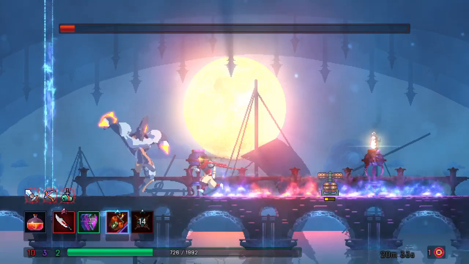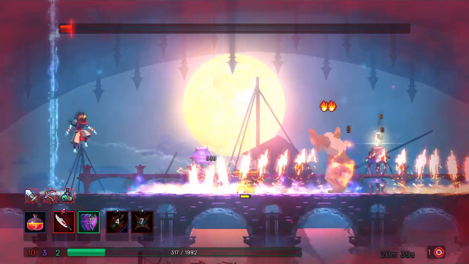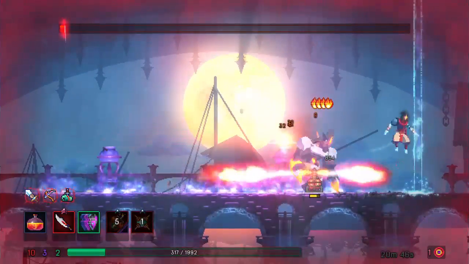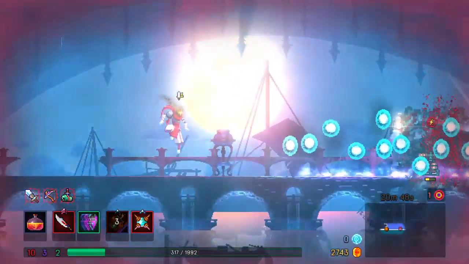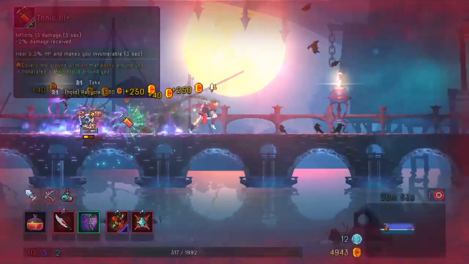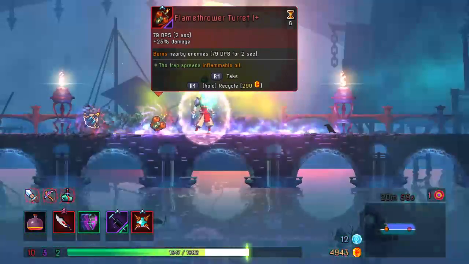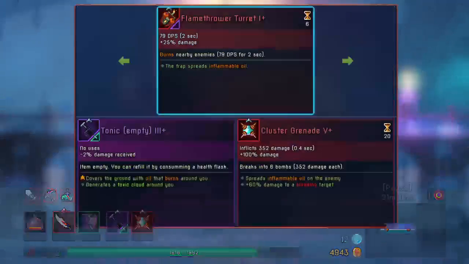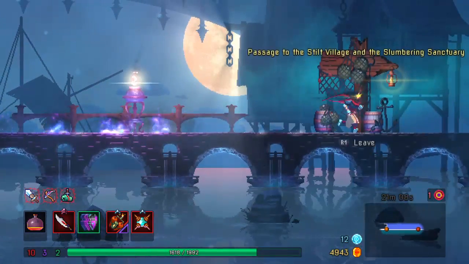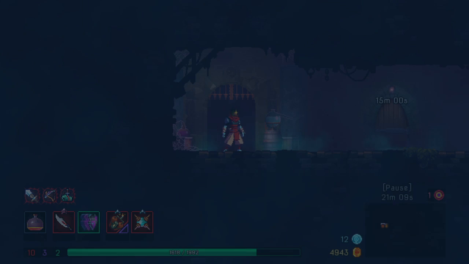Yo, do you have more health or something? Now you can stay over there, bro. Cool. Ask me why I did that? I have no answer for you. Infantry bow. Oh my gosh, that was rough. I should have sold those items. Oh man.